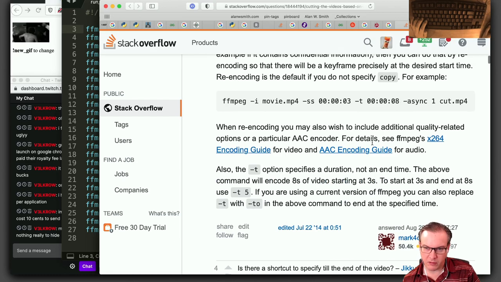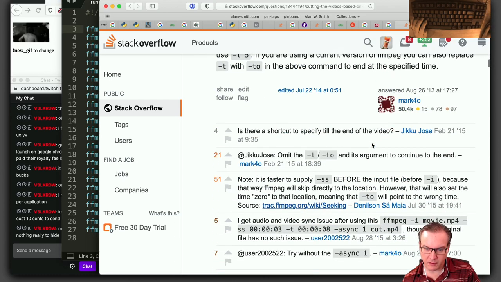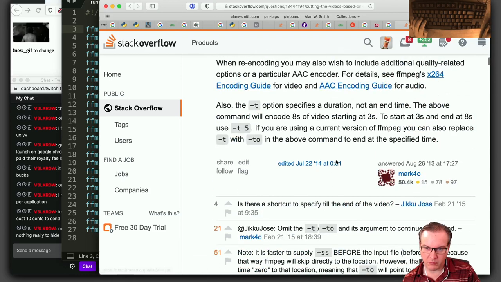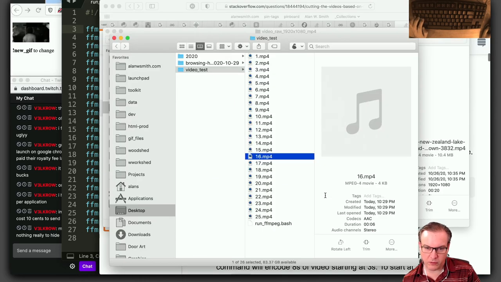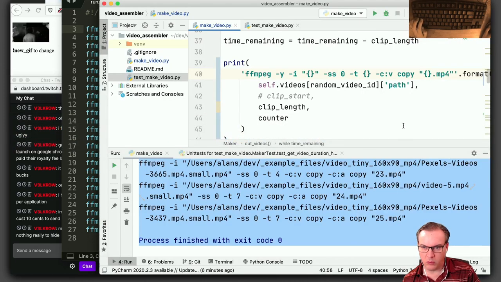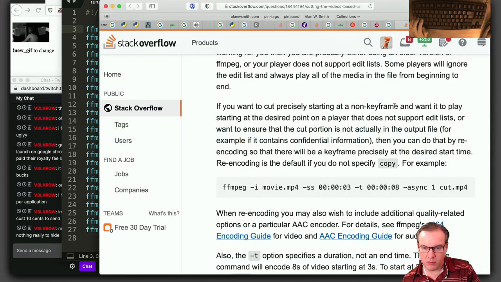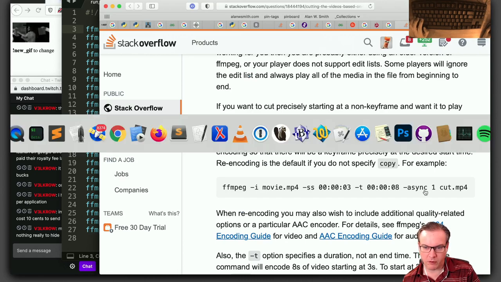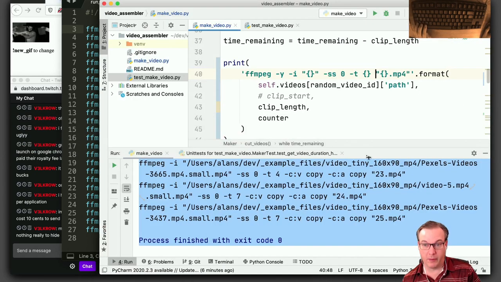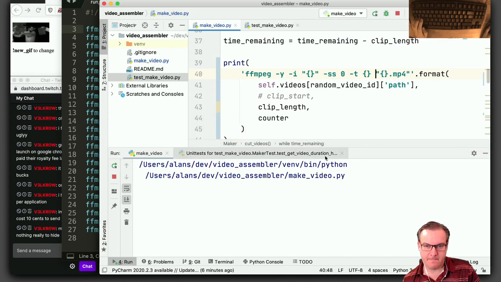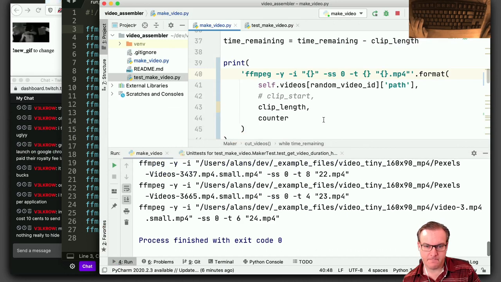Why is the async in there? I don't know what that does. Try it without async. Okay. So if we take that out, is that what it's saying? Yeah, input movie, start time, that, and then the other people say to drop async. I want to see what that does. I forgot to try it. We might as well try it all the way, right? Go.